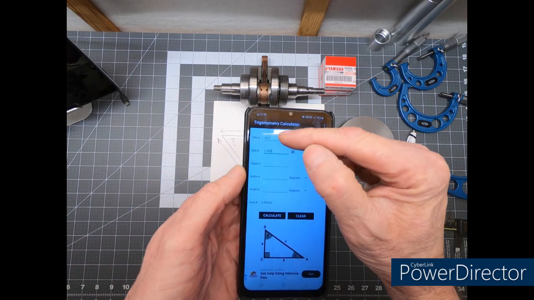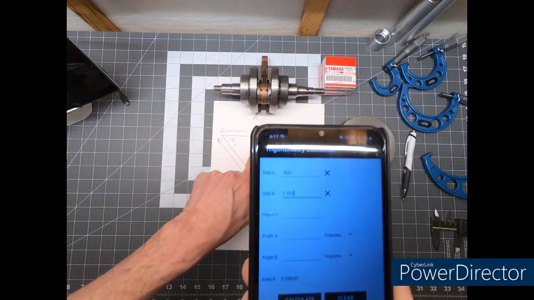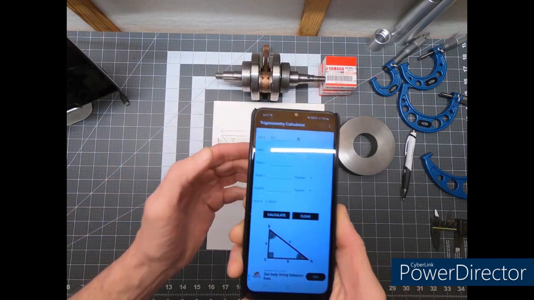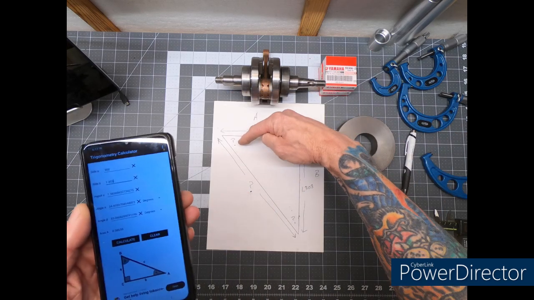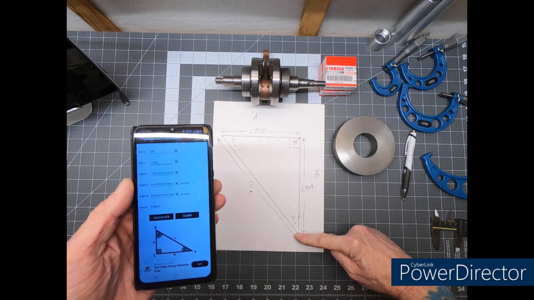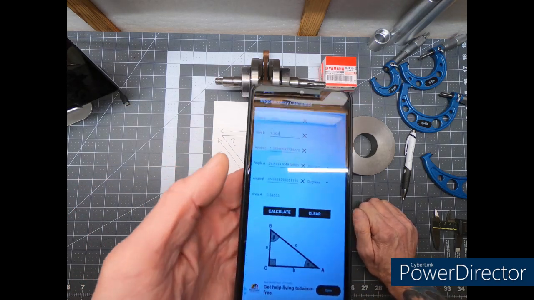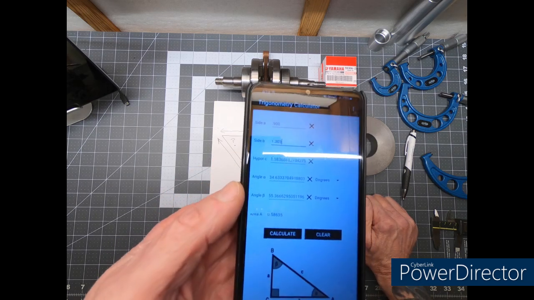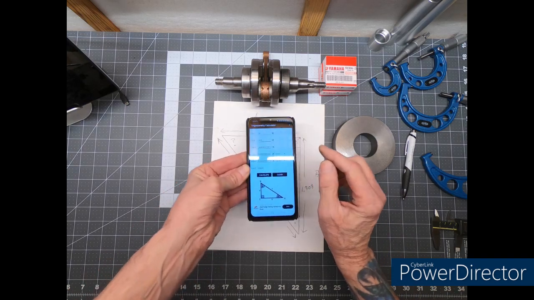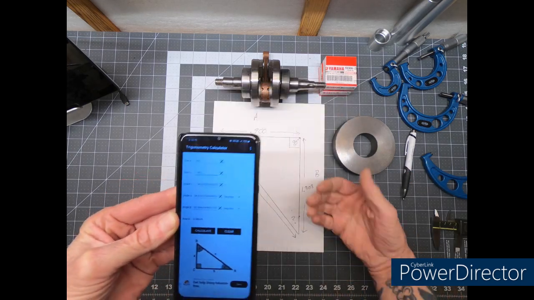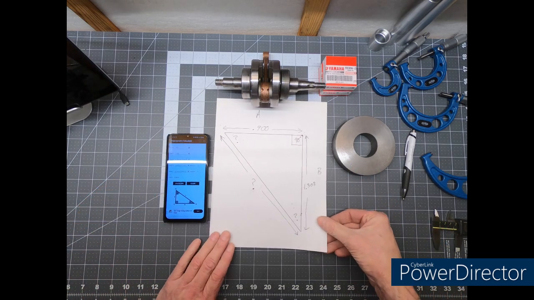This here is the Horatech Trigonometry Calculator off Google Play. Very simple. We have two known dimensions. We put our two known dimensions in: side A, side B. Side A is 0.900, side B is 1.303 inches. We just hit calculate, and there you go. We now have this angle, this angle, and the length that our compound needs to travel, which is the hypotenuse. There's an app for everything—you can do this in seconds now. With this done and we now have our three unknowns, I put a little diagram on the whiteboard over here.